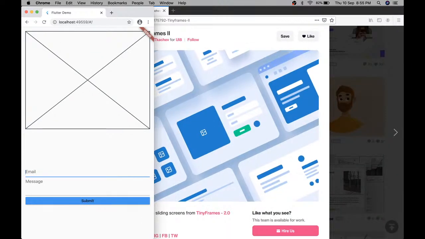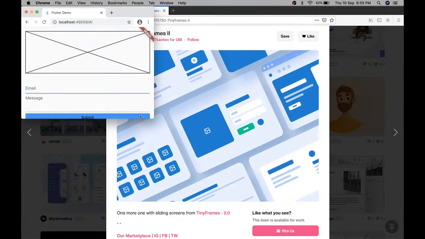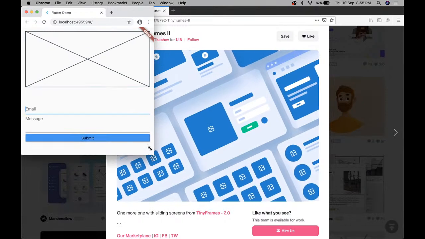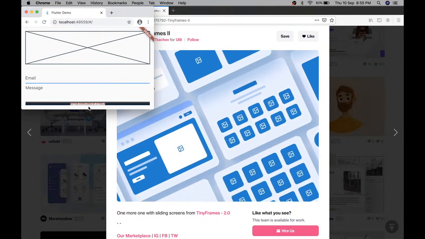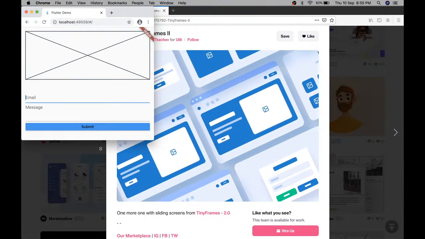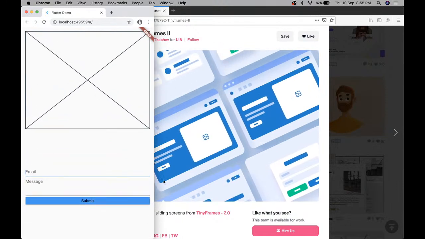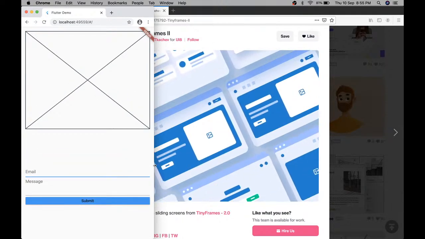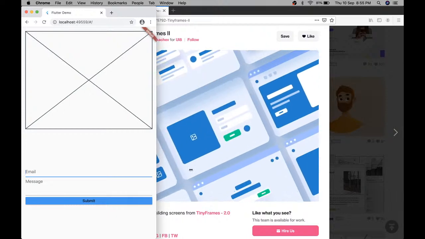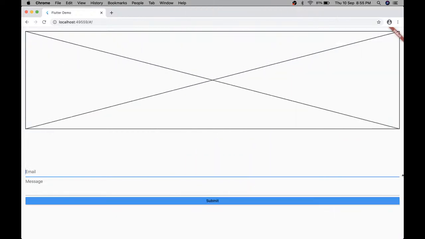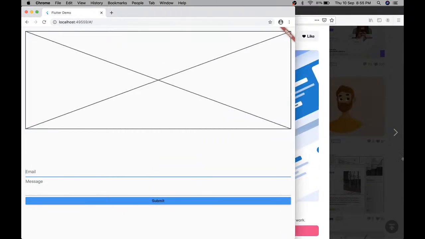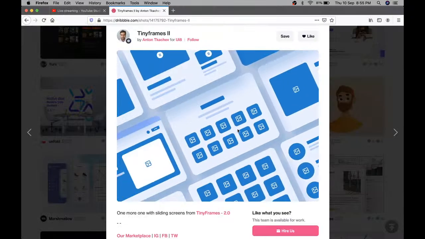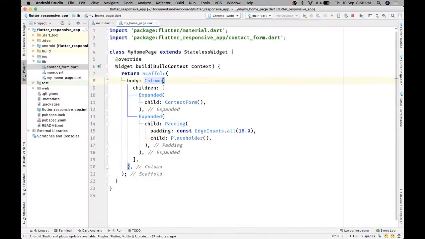Okay, it goes like bottom overflow by 27 pixels. We can actually use a single child scroll view, instead of a list view, or a custom scroll view directly. So this is how the mobile version should look when we shrink down to this level. And the web version should look like a row.